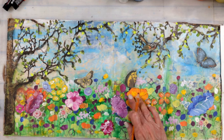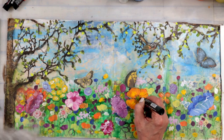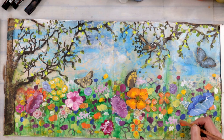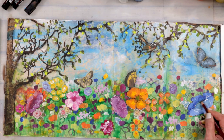And using that to just kind of define the flower just a little bit. Look at that orange flower and at those easy steps that we did. And again, adding some dots into my flowers as well. Adding some small marks for stems with a charcoal pencil, a green charcoal, green pastel pencil, dark green pastel pencil.